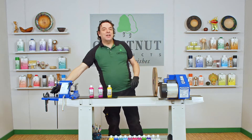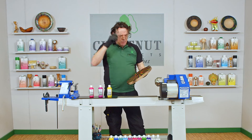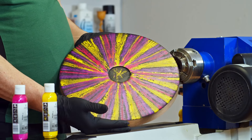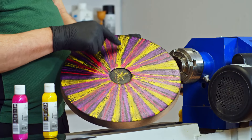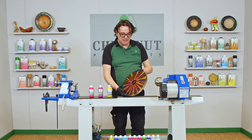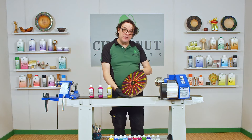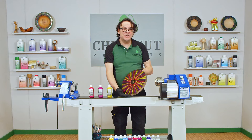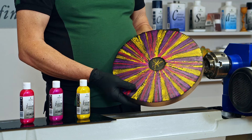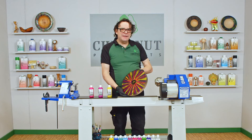Right, so that is now dry — let's have a closer look. Lovely sheen, of course, as you get with the iridescent paints. My favourite part is actually the first colour — the yellow — I really like the way it's broken up as it's dried, but I think it needed two other colours to go with it. Three is always better than two, isn't it? To finish this one I would go for a shiny finish over the paint, and then a wax finish on the bowl in the middle when it's turned out — gloss lacquer or wipe-on gloss poly. Very pleased with that; it's loud, and I like loud.